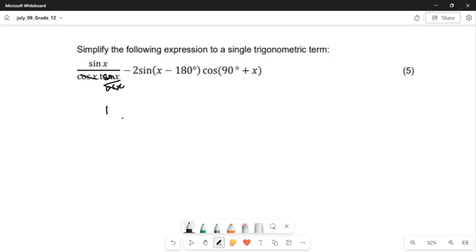So we now have 1 minus 2 sine, and then we have a compound angle here. However, our angle is negative. Ideally we'd like to make this positive, so we can just add 360 here. We can say negative 180 plus 360, we'll get positive 180. So in other words, we'll have 180 plus x. Okay, just added 360 here. So hence I now have a positive 180 plus x.